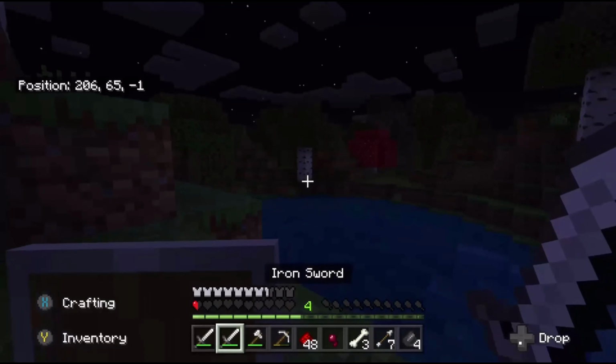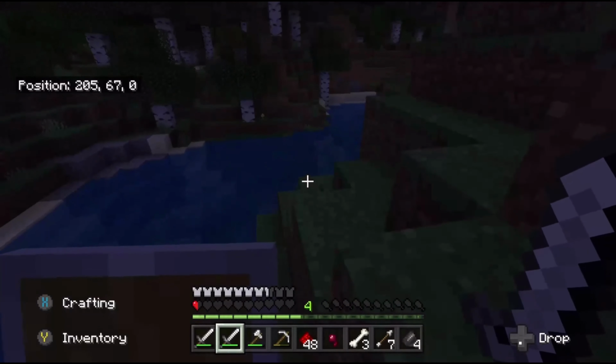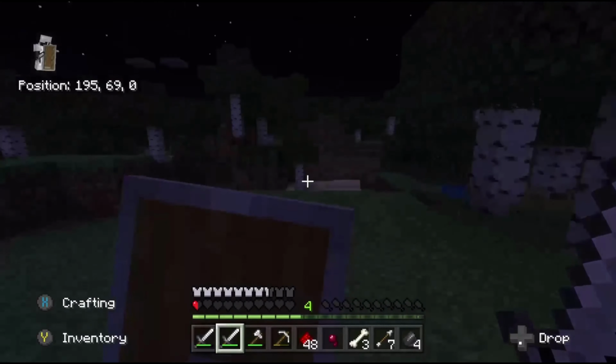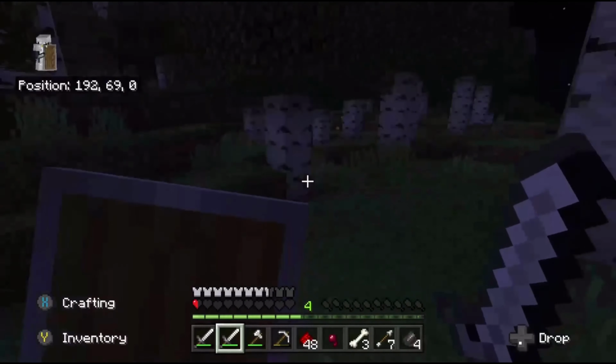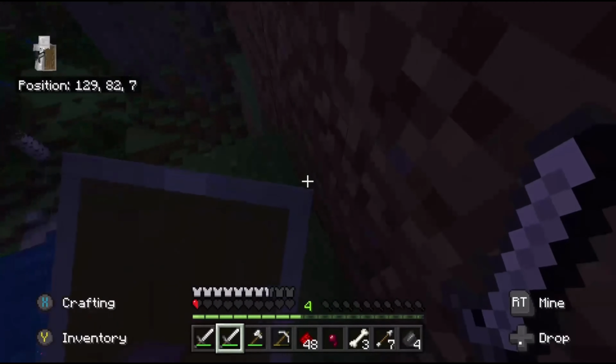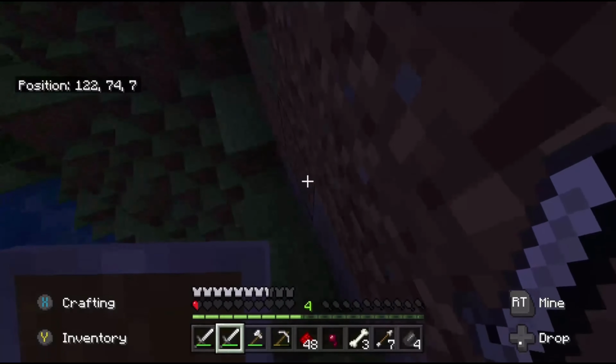I got out. Oh my god. No way. And I'm in a swamp. There's a spider right next to me. Oh shoot. I'm gonna get my shield. I'm gonna crouch. Oh yeah, me too. Oh my god. Be careful. Oh, I'm near an Enderman. I'm near an Enderman. I'm gonna freaking die.